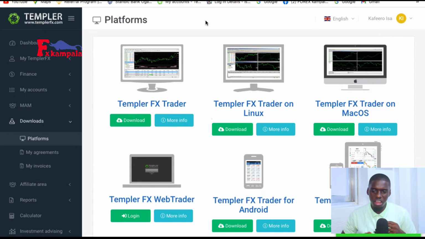When you install it, to be in a position to link it with the brokerage account, with your broker account that you registered with, you use those logins that were sent in your email. That is the password and the login that were sent to your email. I'm going to show you how you're supposed to put them or log in with them on the platform.